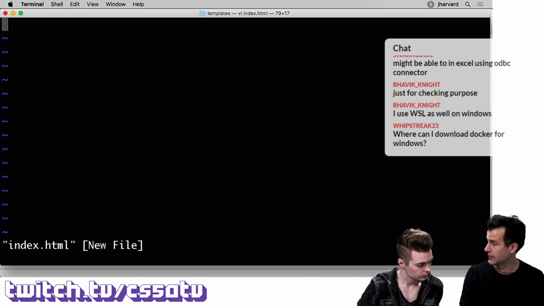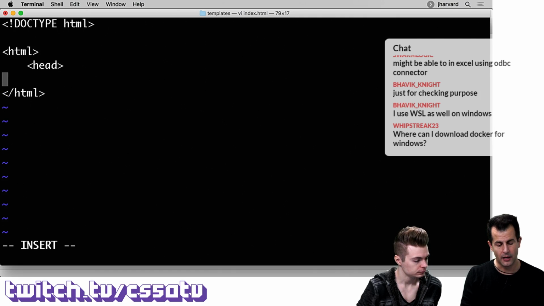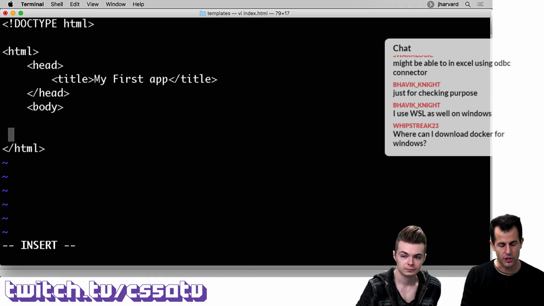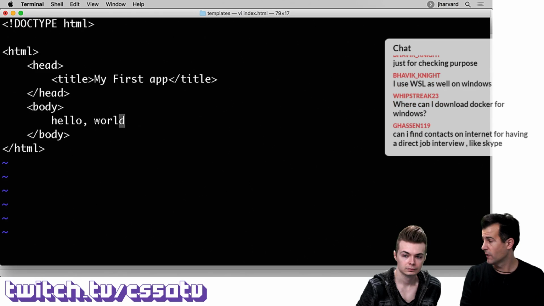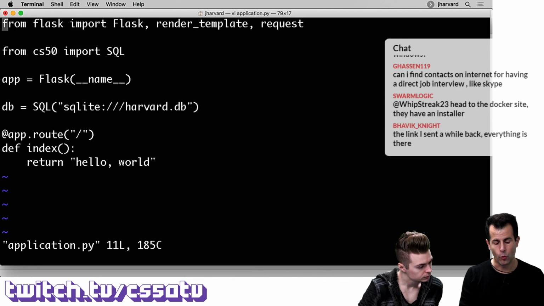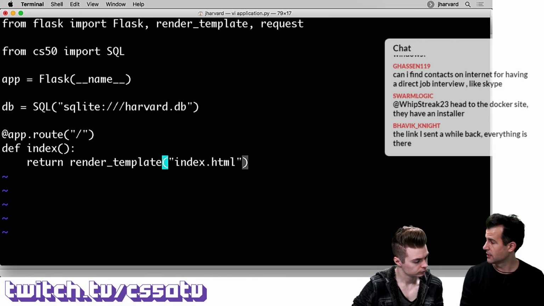Let's go ahead and create an index.html file. That's just a super simple web page, like HTML. Let's close that tag. Let's have a head of the web page, close the head of the page. Let's have the title, like let's just call this my first app title. Let's have a body of the page here and close body. And just let's go ahead and say for now, hello world, but surrounding it with HTML. If now, in my application.py, I want to output that file and not just a hard-coded string, I can use that function we imported earlier, render_template, and render index.html.